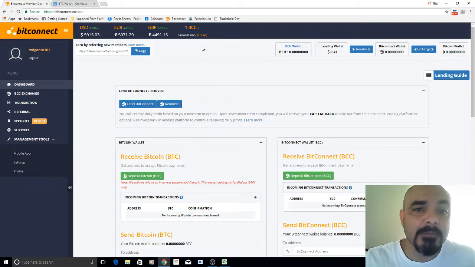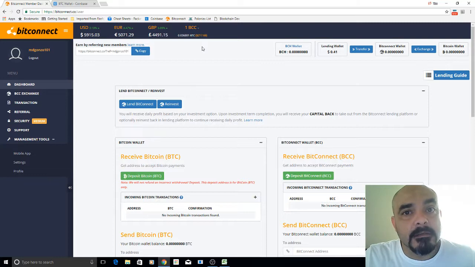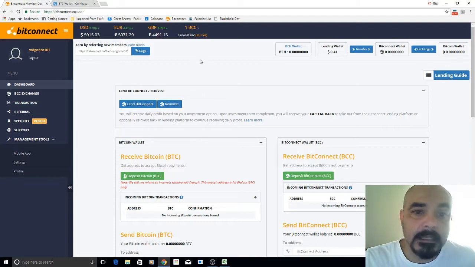Now, is it going to go up and down? Of course it's going to go up and down. It's just going to continue to do that. But the growth is relatively consistent. It's just going to keep going up and up and up, and drop down some, and then it's going to go up some more and break that peak again and keep going.